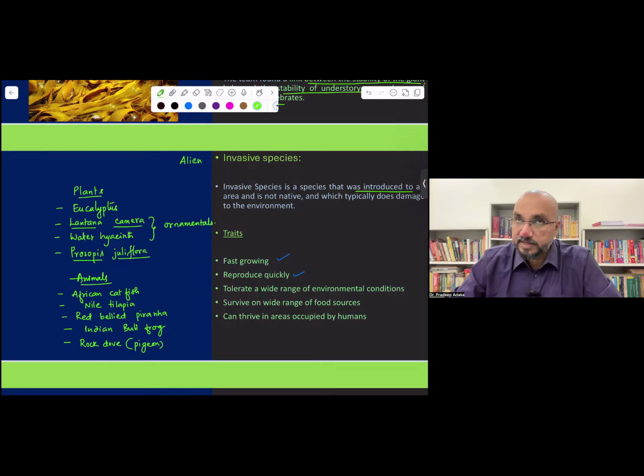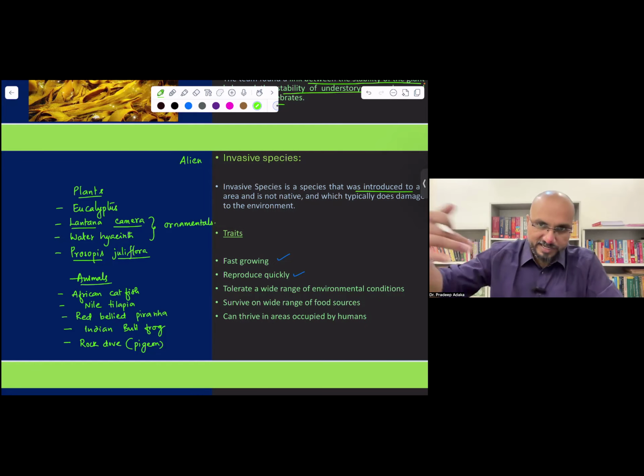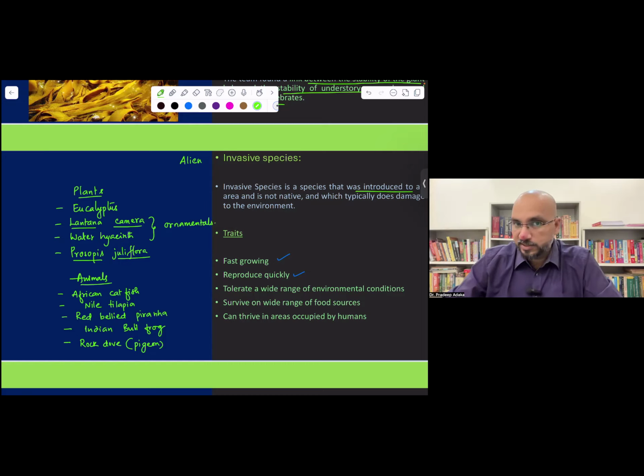These pigeons, if they make a nest over the air conditioners, they will excrete, and the excreta, if it enters the air conditioner, will harbor fungi. The excreta will support fungi, and those fungal spores will enter into your home through AC, and it may cause respiratory disorders. So you cannot take them lightly. The threat from these pigeons to your health is very immense. Okay, so people die because of those lung infections.